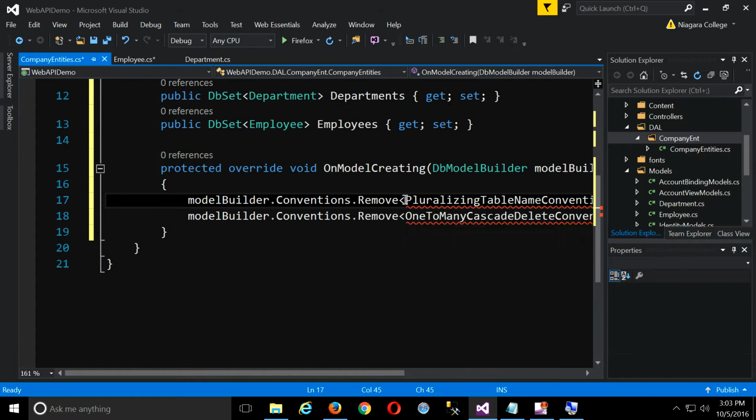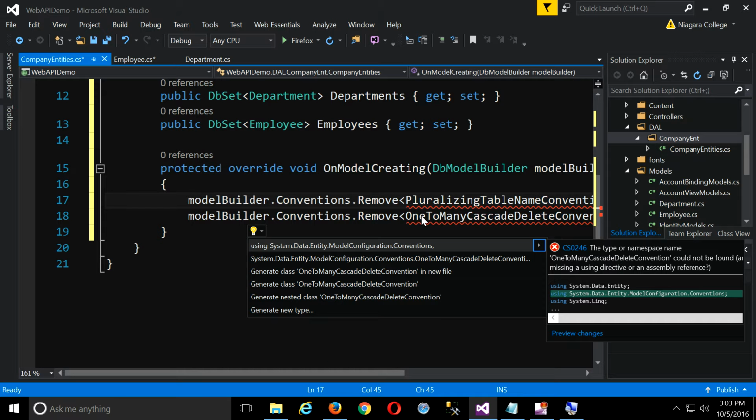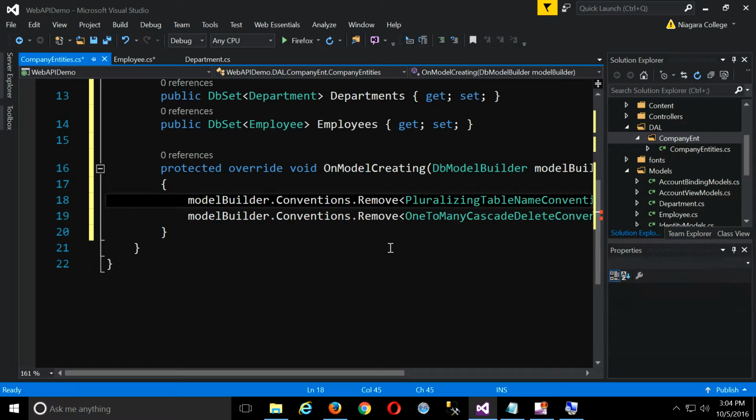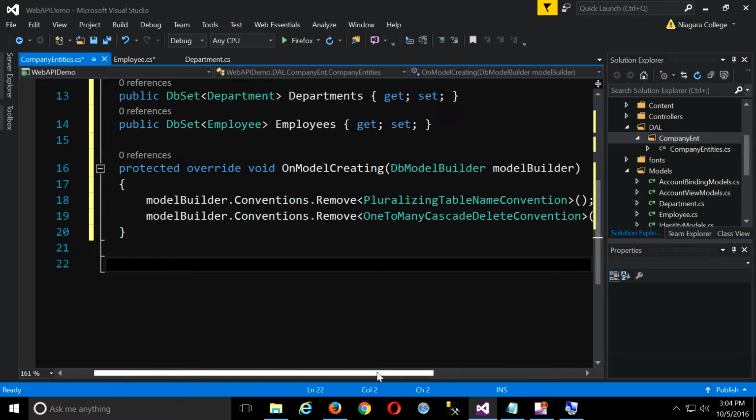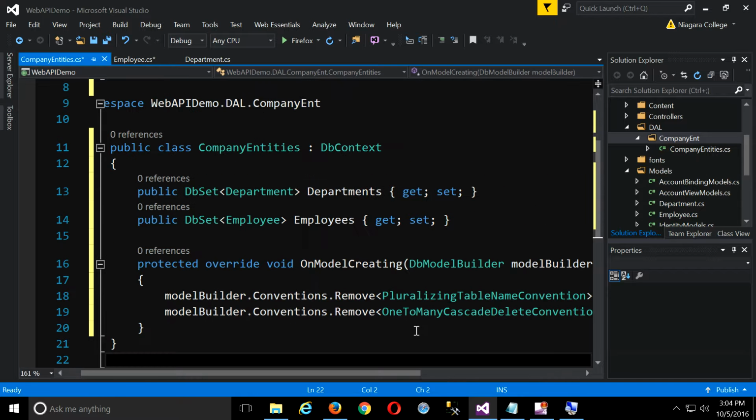And there's another Control-period needed here to add the using for System.Data.Entity.ModelConfiguration.Conventions. Good thing this is here to help me so I don't have to memorize all this stuff, right? Okay, there we go. That's where I get rid of my one-to-many cascade delete, right? The pluralization is just personal preference. That's not really important. Okay, so that is good enough for now.